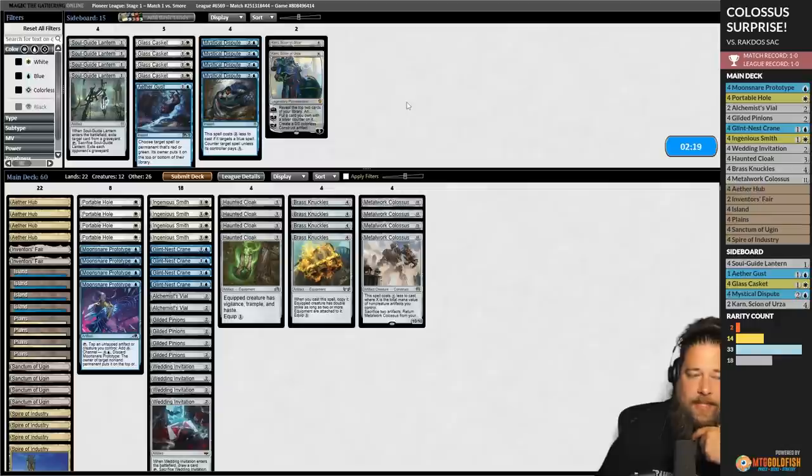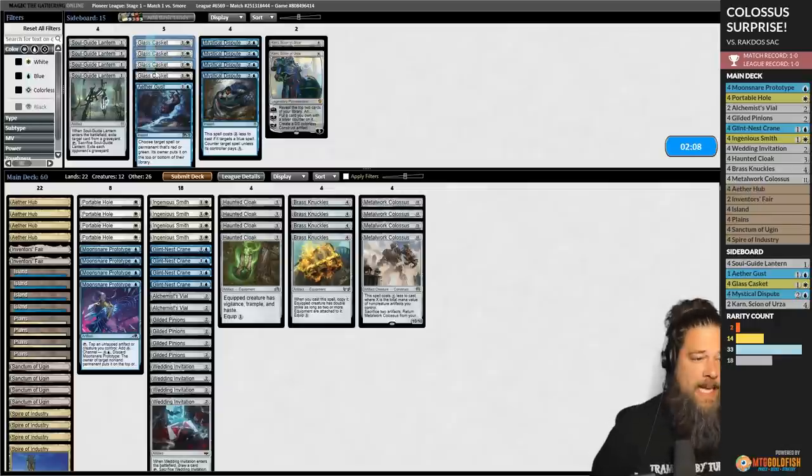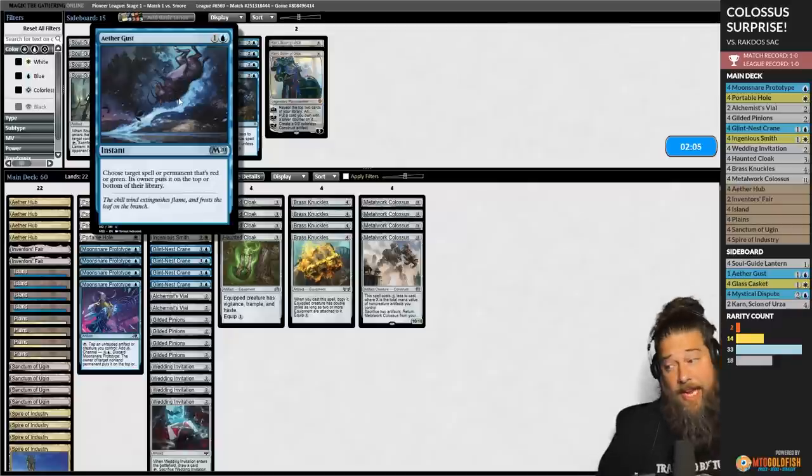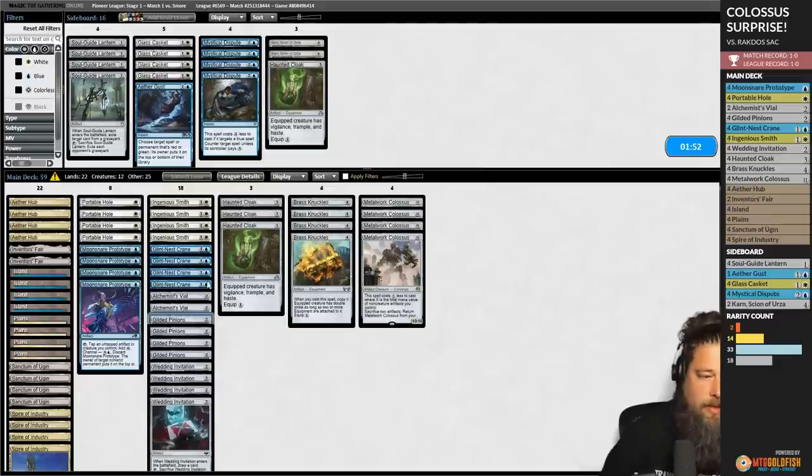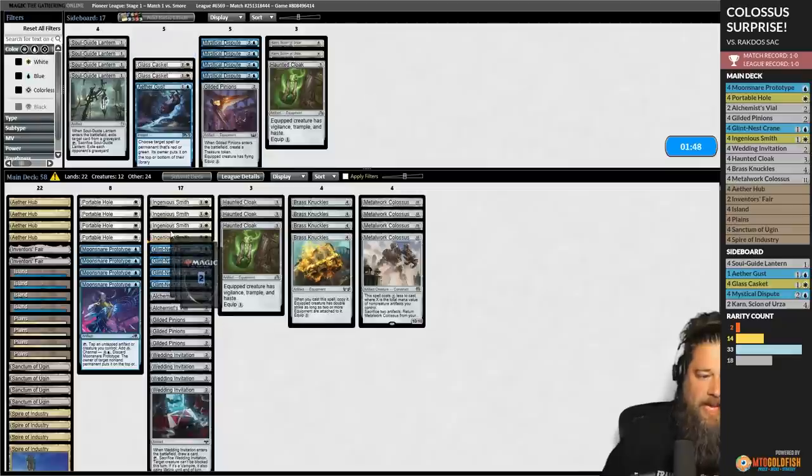What do we want against Rakdos-Sack? I could see arguments for... Ugh. Glass Caskets. Aether Gust, maybe. Soul Guide Lantern. What are we gonna cut though? That's the real question. I mean, it'd probably be like Trim a Cloak, Trim Opinions. Bring in a couple Glass Caskets.